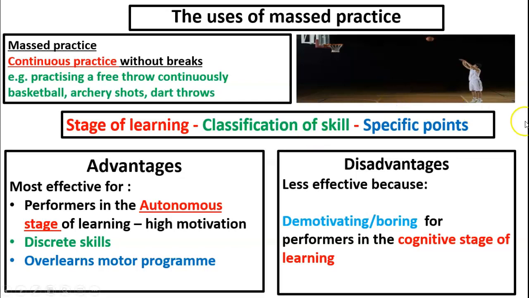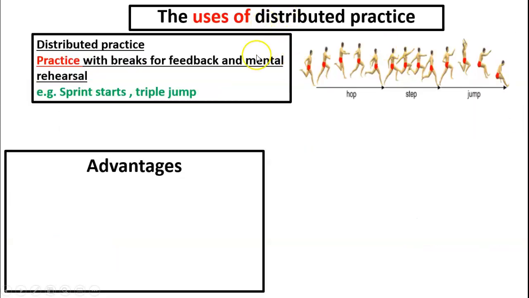Let's have a look at distributed then. Okay, so distributed practice, I've given you one example. As I've said, you could use absolutely any example as long as you had a period of practice and then you have breaks, followed by work, breaks, followed by work, breaks. And you continuously practice something, but then you have a break. Practice something, then have a break. That's why it's distributed.